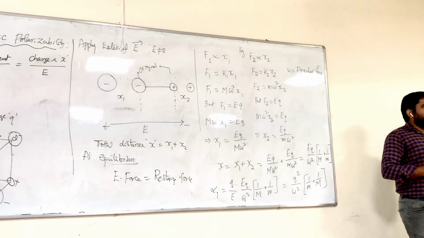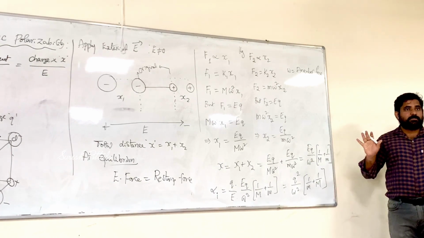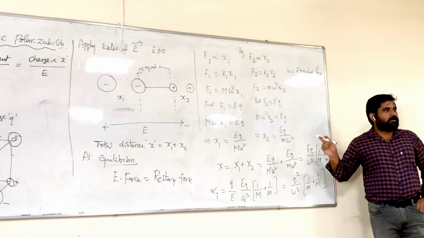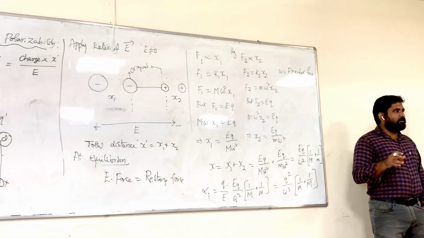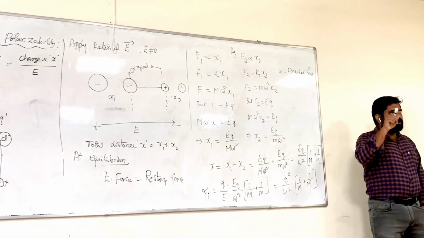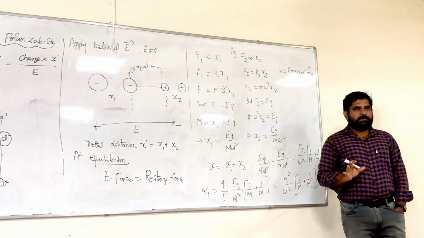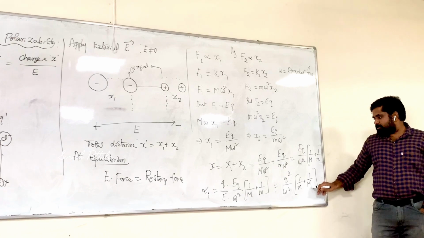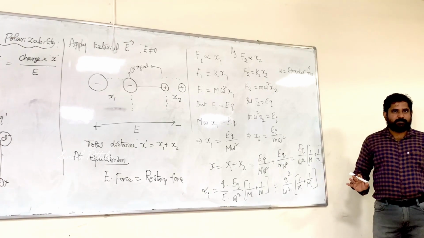Look, alpha depends only on the masses, not on the temperature. So electronic polarizability depends on what? Final expression, what did you get? R cube, cube of the atomic radius. No temperature dependence. Here also, ionic polarizability doesn't depend on temperature. It depends on the masses. Right?